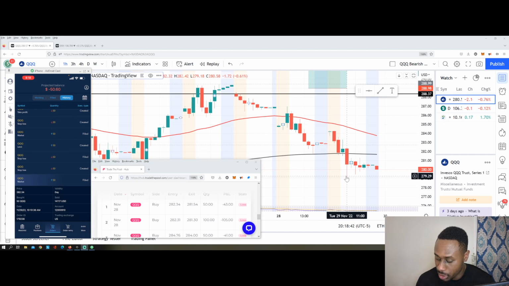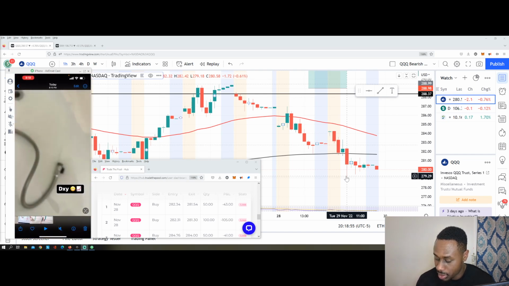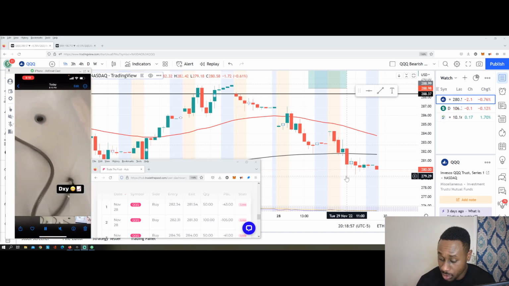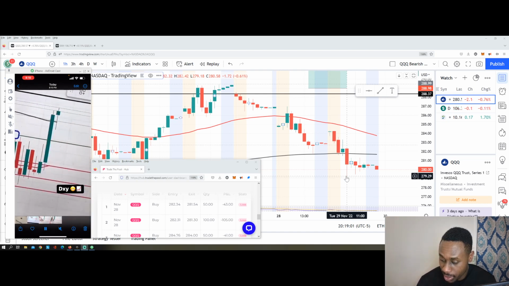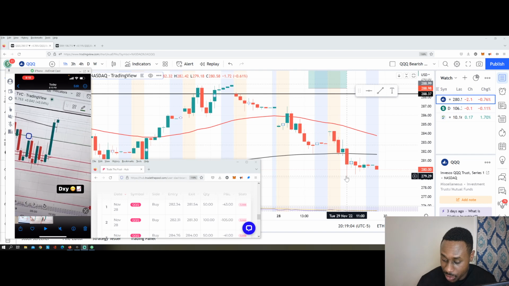I'll share the story I actually posted on my Instagram today, showing the dollar going up. So I should have played the QQQ down, but I went against that. Look at this. I was draining a water heater today, and the dollar was going up. So I could see the chart going up, right? But I went against that, thinking it would reverse, because it seemed like it was hitting a top.